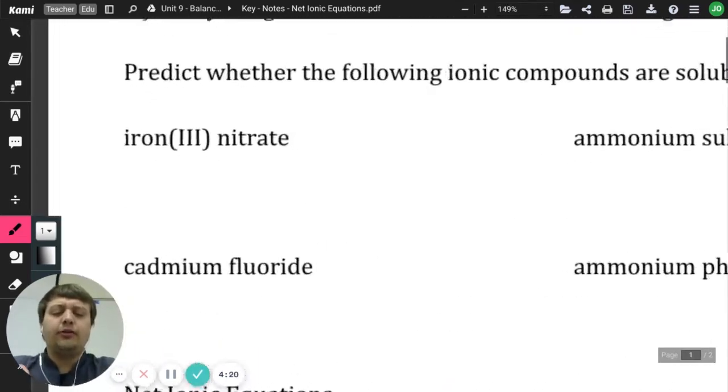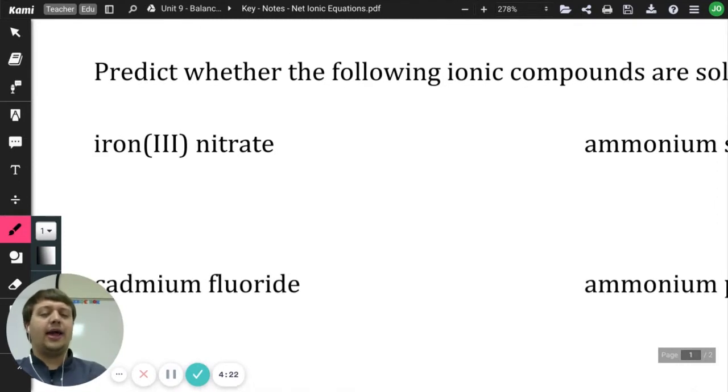All right, so here I have lead 3 nitrate, and I need to predict whether this is going to be soluble or insoluble. So, thinking back at my rules, rule number 1 says if I've got anything from group 1 or ammonium, it is soluble, no matter what. Anything from group 1 is going to be a metal. So that's lithium, sodium, potassium, rubidium, cesium, francium. You can also have hydrogen there. Those are going to be soluble.